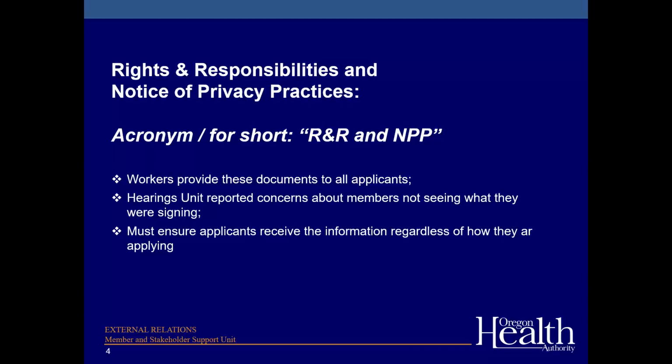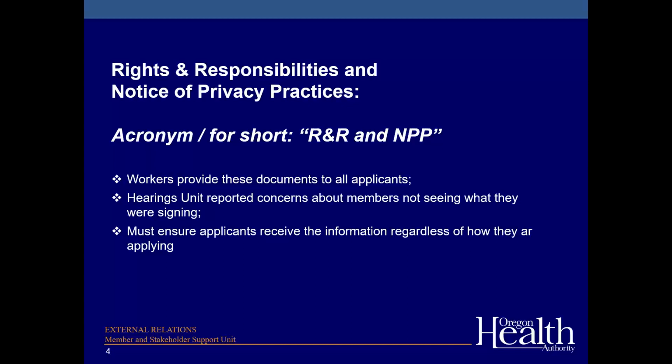Now, here's the context. When somebody applies on a paper application, they are looking at the R&R and the NPP at the end of the paper application, and it comes with the application guide, which they also have. When they are applying in the applicant portal, those documents and the content of them are spread throughout the applicant portal application.